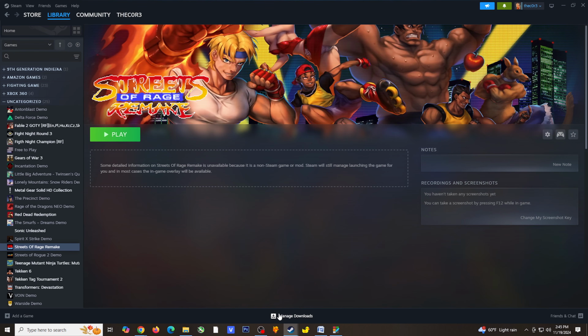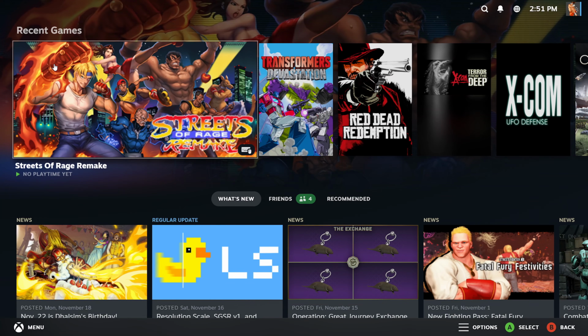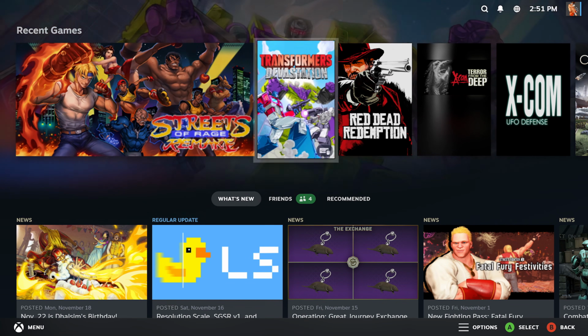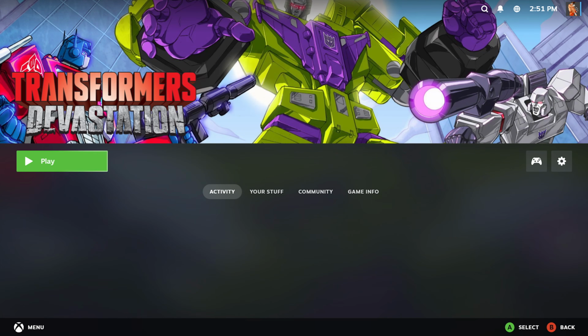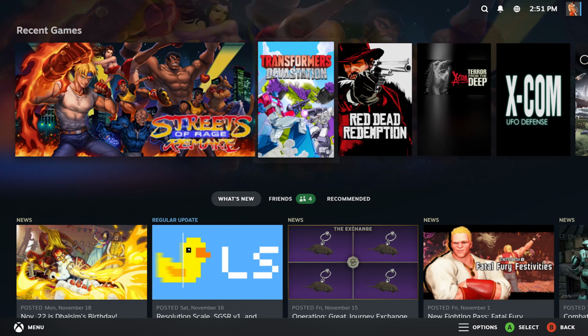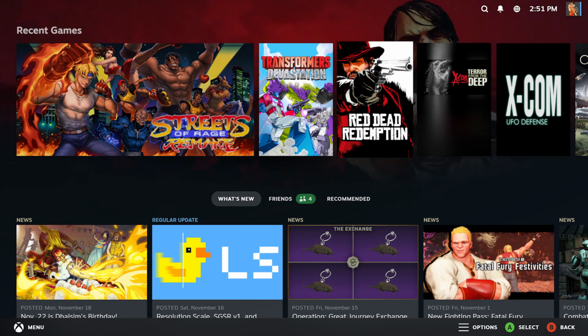As you can see, it has instantly updated the game art for the game. Now you can run your game through the regular Steam application or Steam Big Picture mode. What is also great about adding your games to Steam is that you can exit out of them at any time by using the Steam overlay. For those of you that don't know, Steam also has a recording feature now that will work with non-Steam games that are added to the library.